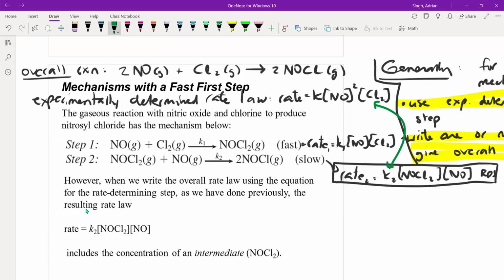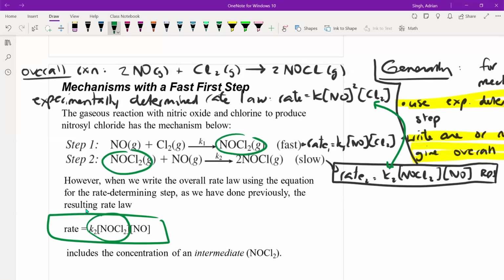The other thing that we will see here is that the rate law for this rate determining step, written down here, includes this NOCl2, which, if you look closely at it, is an intermediate. Okay, and your rate law cannot have intermediates in it. It should only have the concentration of the necessary reactants. So what this suggests is that we need to invoke another strategy to help us explain and to propose what's going on in this particular reaction.